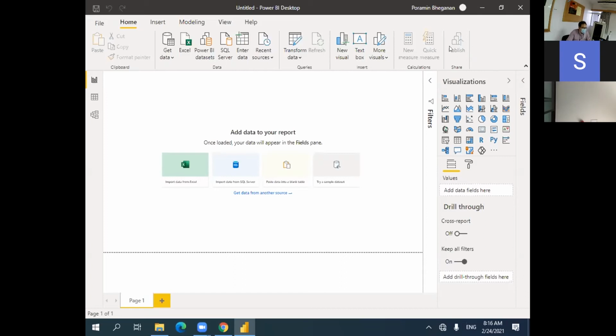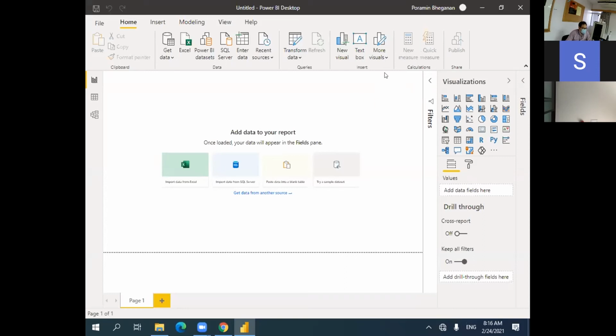Apart from that, for the calculations, Power BI has features that help create new columns from the existing columns that we have, and also help calculate values that we call measures. We will learn about the new measure and the quick measure. But because we don't have any data in our Power BI yet, these buttons are in gray color here.